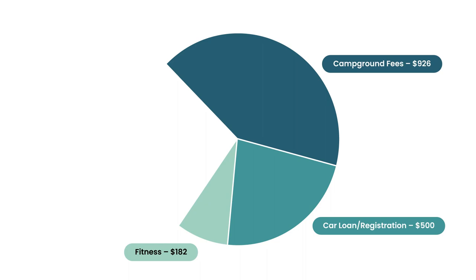The next category is fitness, which came out to $182. This is a little inflated because I am paying for a fitness class here. There is an aerial silk studio nearby, and I decided I want to splurge a little bit and pay for classes since this isn't going to be something I'll be able to do over the summer. I figured since I have access to it, why not do it? I foresee quite a few months in the future where this category is next to nothing, but for right now it is a little high, and that is okay.